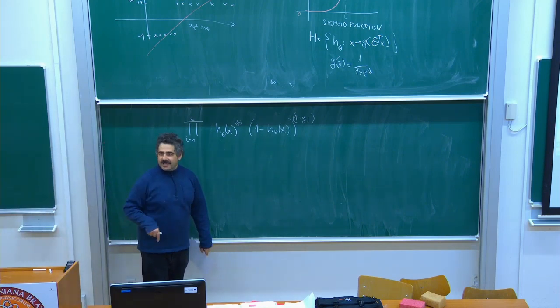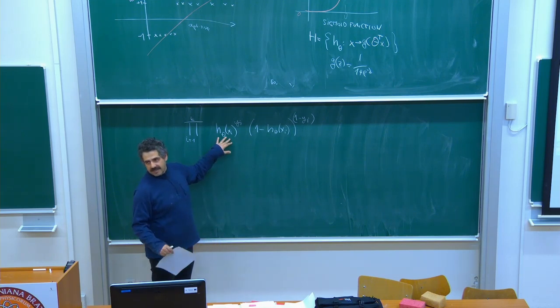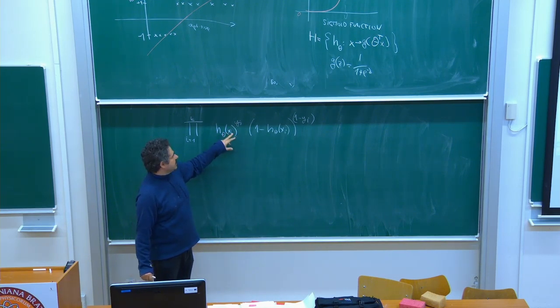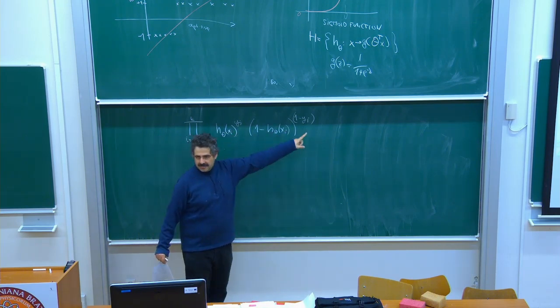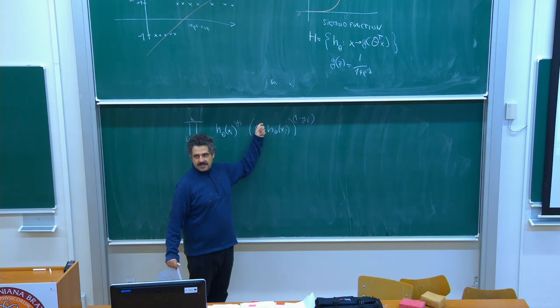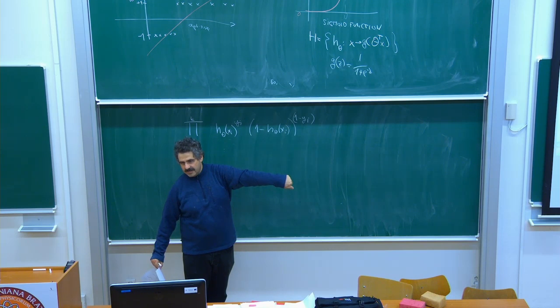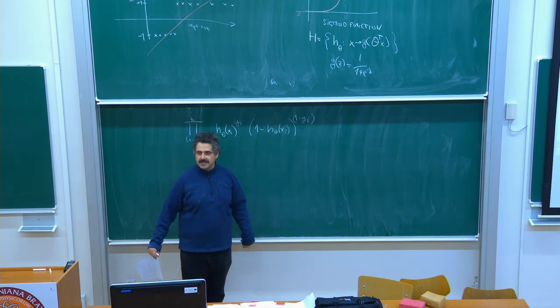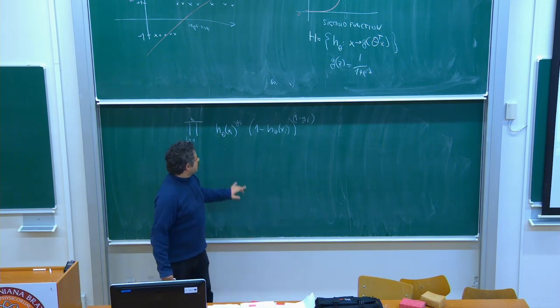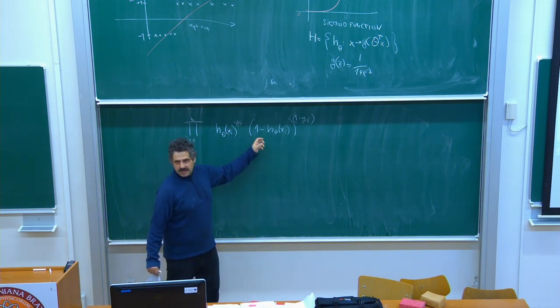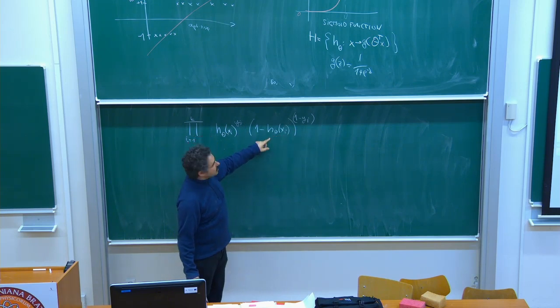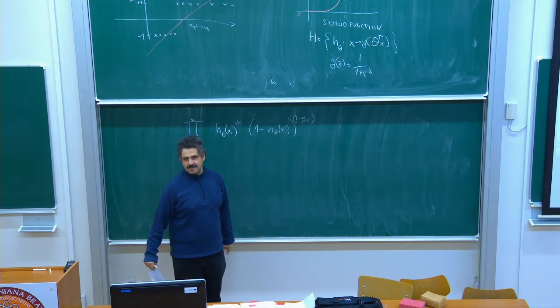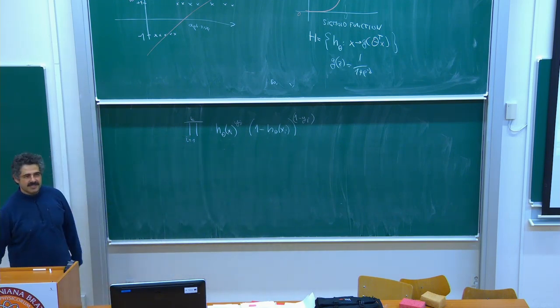If it was the other way around, if I didn't buy the apartment and the target value was do not buy the apartment, then I will get 1 here and 1 here. I get 0 to the 0 and 1 to the 1. And if it was the other way around, I get 0 to the 1, which is 0, and 0 to the something doesn't matter, because 0 times something doesn't matter.